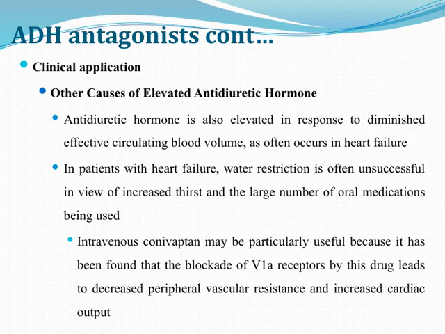One important point is that antidiuretic hormone, or ADH, can be elevated in response to a diminished effective circulating blood volume. This is often seen in conditions like heart failure. In patients with heart failure, water restriction alone is frequently ineffective because these patients tend to have increased thirst and are often on multiple oral medications, which complicates fluid management. That's where intravenous conivaptan comes into play.